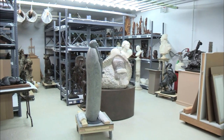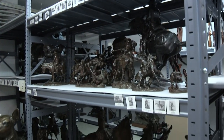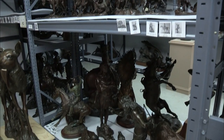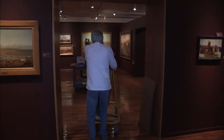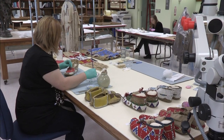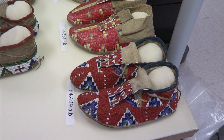People ask us, 'How much of your material do you have on display? Don't you really have all of the best pieces in the basement so nobody can see them?' Now, if we wanted to, we could put everything on display if we had the room and keep it up all the time. But if that happens, works on paper, pastels, watercolors fade, documents fade, and textiles will deteriorate on the rack — you'll lose those objects. So we really serve two masters here in the museum world: we serve the public, because that's where our support comes from, but we're also stewards of the objects. We try to make sure that we maintain the best preservation environments for these objects through time.